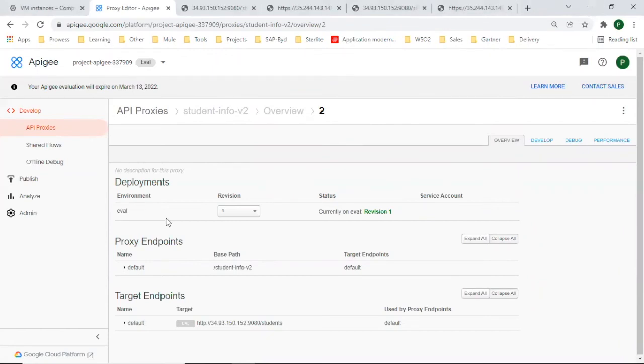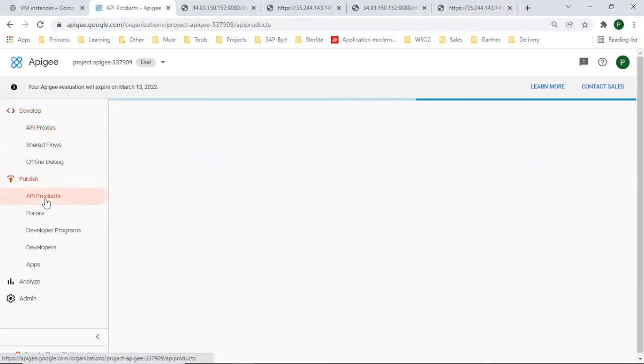Now that we have this deployment in place, as part of your Apigee dashboard, you also have a navigation here to the publish, and you can go into API products.